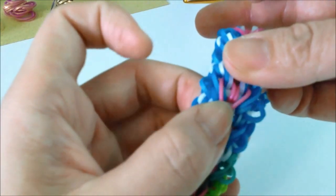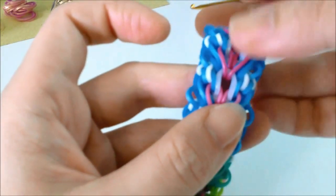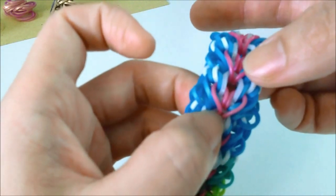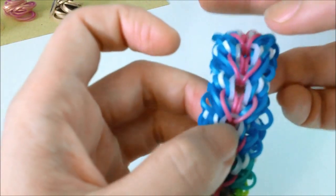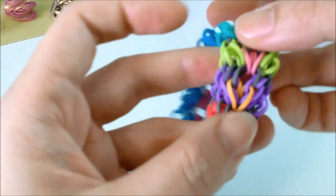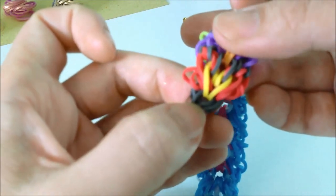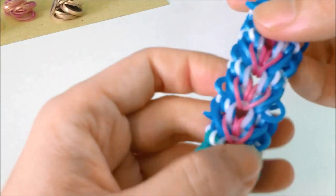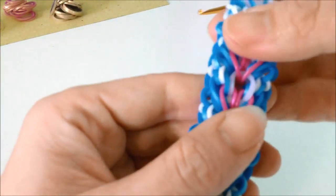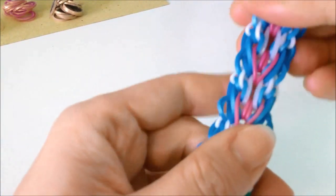Because I'm actually wanting to show more of the scrolling technique and how you could build a design, my design's getting a bit more complicated now because of that. And when you're making scrolling items, the more advanced design will require you to have the stronger bands. So opaque band is still okay, but they just don't quite stay in the correct shape anymore, as well as the special bands.